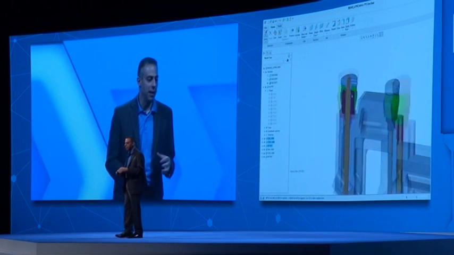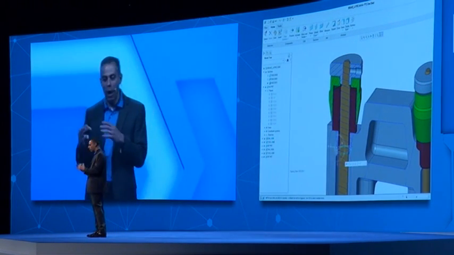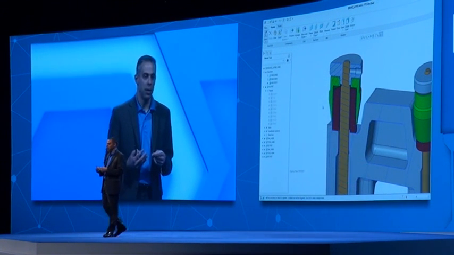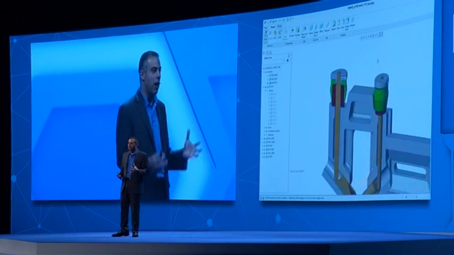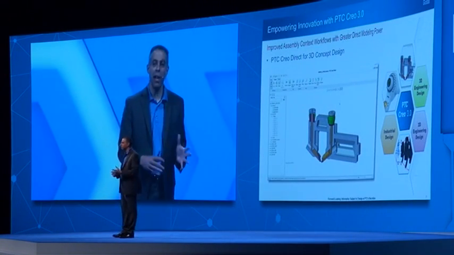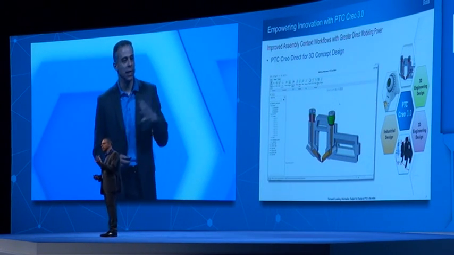And now what I'm going to do at the very end here is use the Move tool in the assembly context while cross-section is active to eliminate the interference we saw earlier. Okay? So that's Creo direct modeling technology, built on the Creo platform, coming over from the Creo Elements Direct product line to make this product more and more mature, but in a way that's completely interoperable with the rest of the platform.